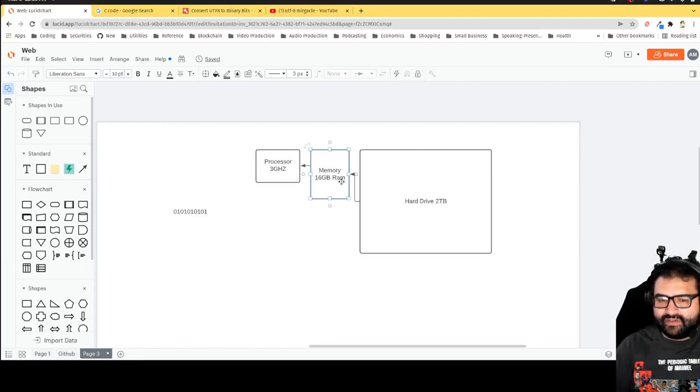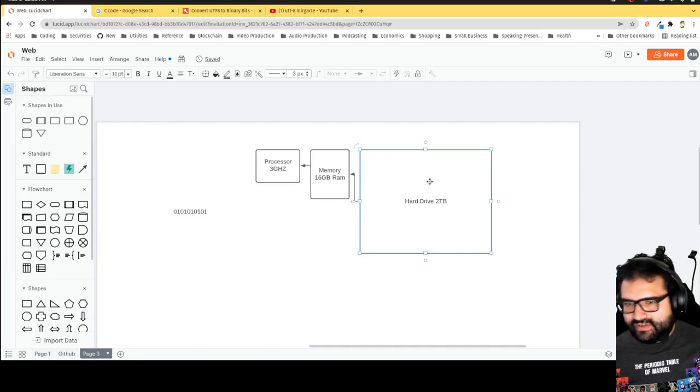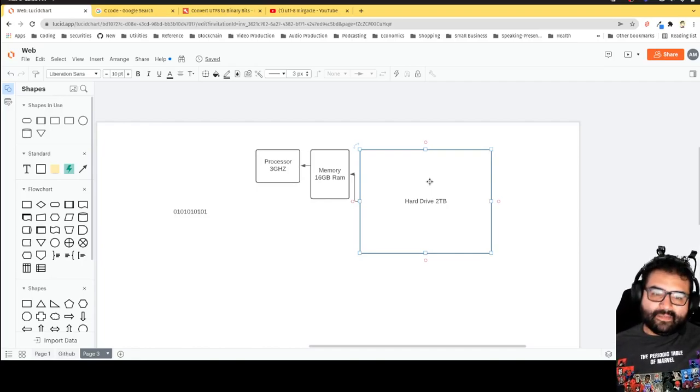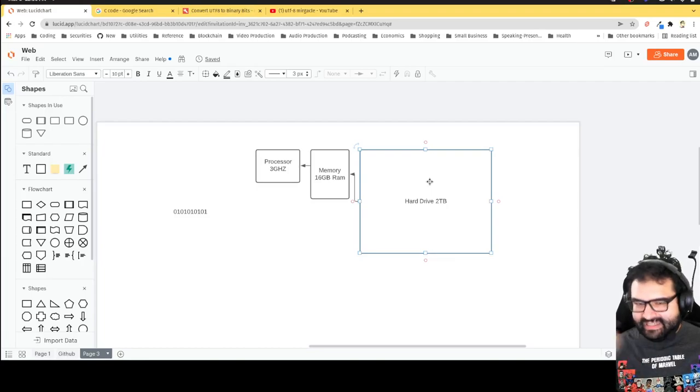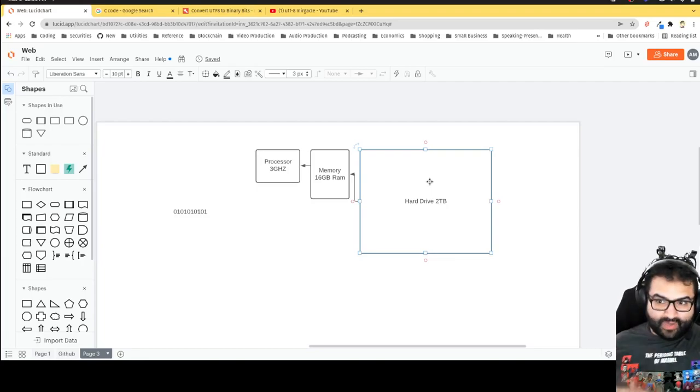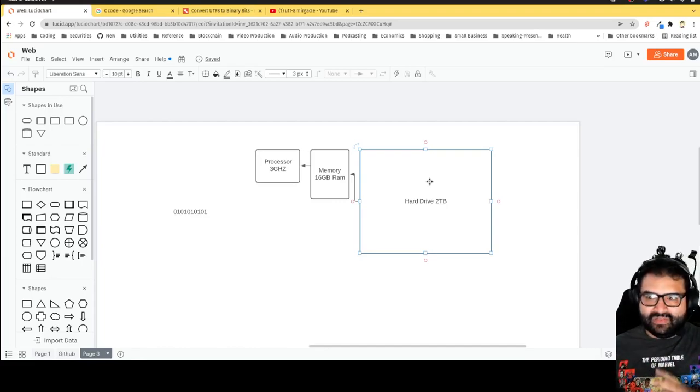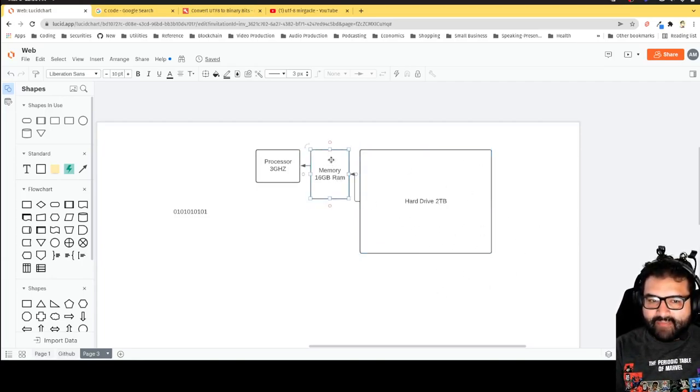Hard drives, not so much anymore because you have solid state drives, but traditionally the way they worked is they were like a spinning disk that you would write to. So you would have to wait for that spinning disk to spin many times to get all the data. If you were actually running the program from that, it would be really, really slow because you'd have to wait for that disk to spin. So that's only to initially load the data. Once the data is in memory, that's when the program runs.